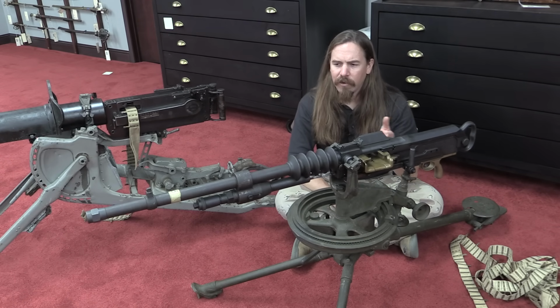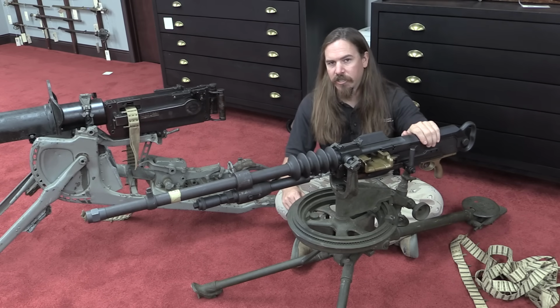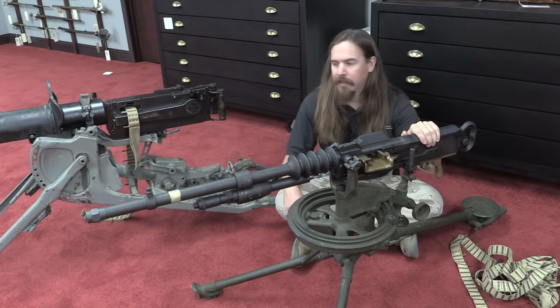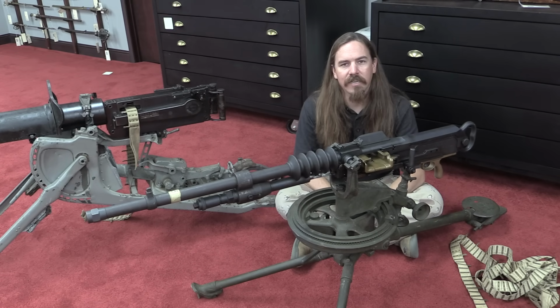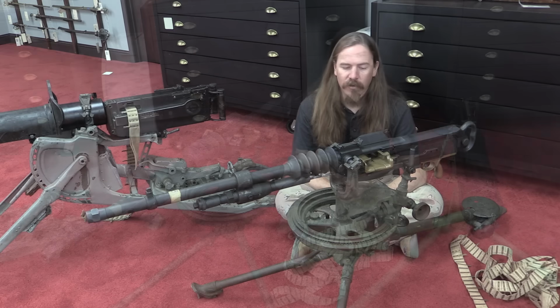So there were very reasonable pros and cons to both of these systems, and ultimately the French decided on an air-cooled, strip-fed gun. The British and the Germans decided to go with water-cooled, belt-fed guns. If you were on the receiving end of these guns, you probably wouldn't tell much of a difference.